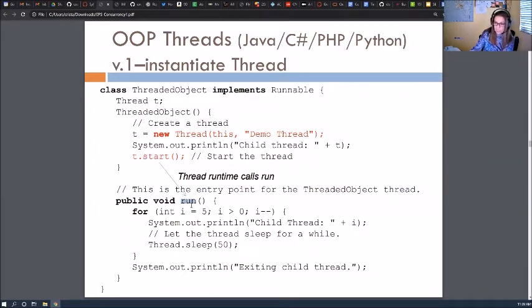In this case, it's going to loop 5 times, sleep a little bit, and print something on the screen. It's just going to loop 5 times and exit, and that's all it does. So this is a way of creating threads in the object-oriented style APIs of all the modern languages that I know.